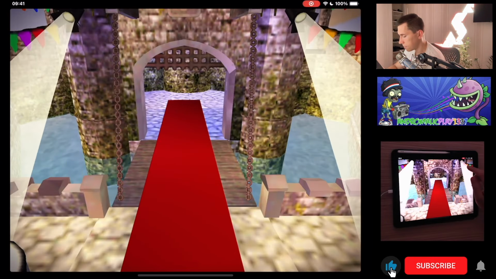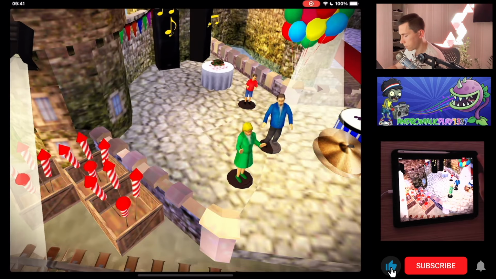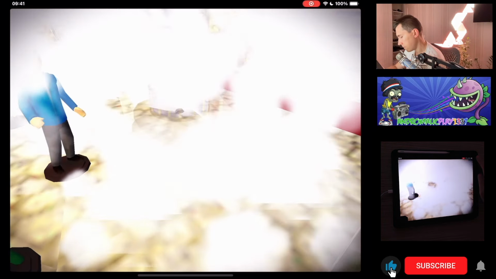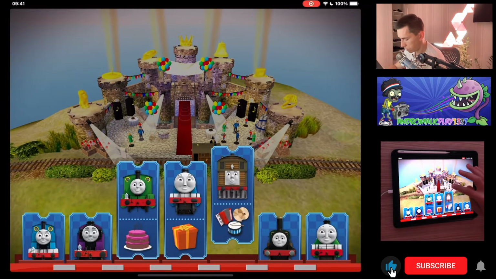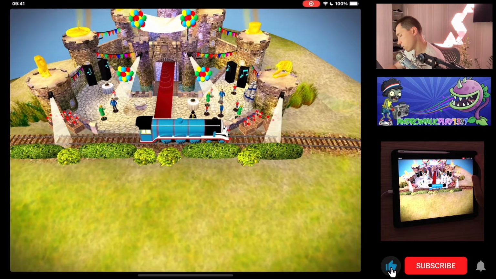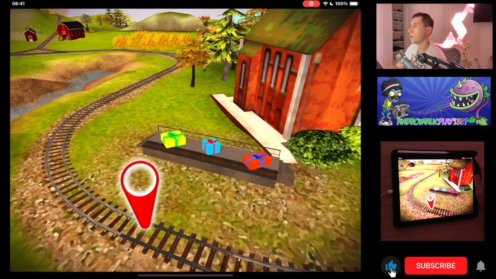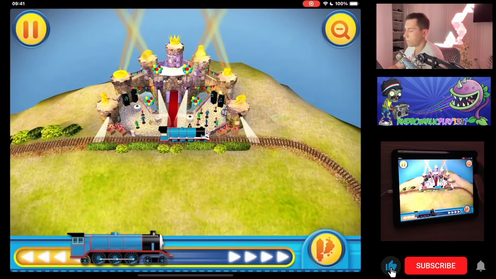Cake. No more cake. Gifts. No more gifts. Instruments. No, we need more instruments. Goods to keep this party going. Okay, let's go. Gordon has to deliver some gifts. People of Sodor have made all kinds of gifts for the Fat Controller. Let's go.